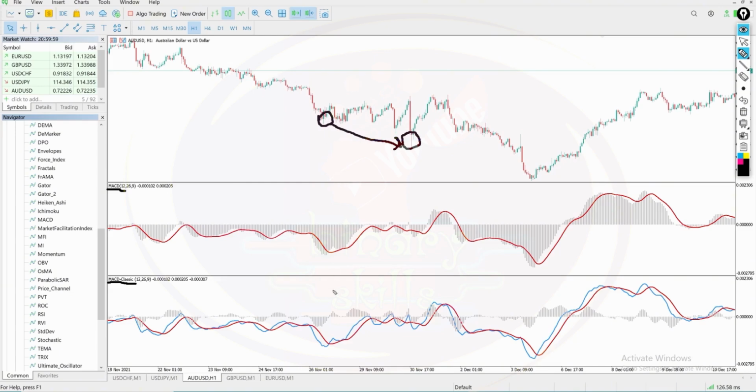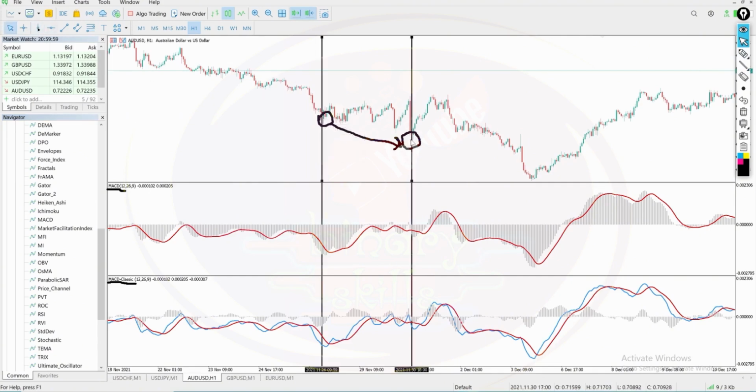But if we look at the same spot on the oscillator, let me draw it here so you can better understand what I mean. You'll see this point and this point on the classic MACD. It's exactly the opposite movement. On the candles, we have a downward trend, but on our oscillator we see an upward trend. This is the concept of divergence, which has various types.